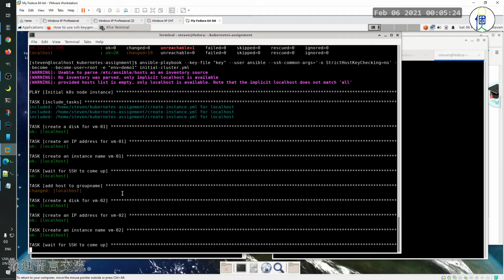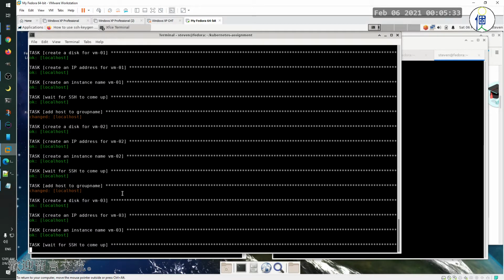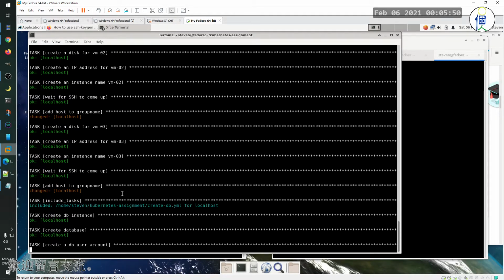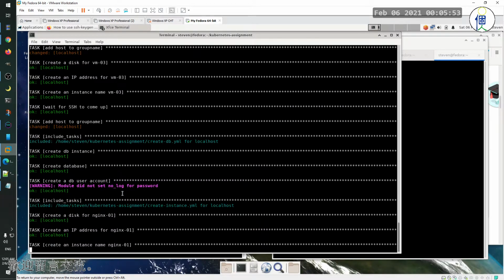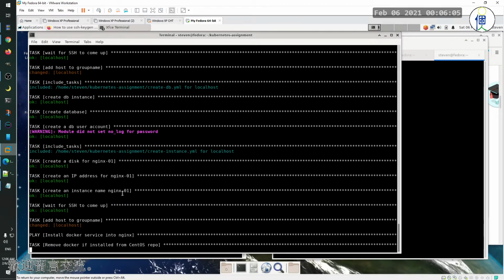Once it notices that the task was created and works, it will just move on to the next task. Of course, normally if you are running this script from a brand new machine, you won't get the error that I received. That is because I did a lot of tests, so the public IP was reused. That's why you get this error. Not that I want to show you this is a live recording, but it's just a mistake. I forgot to clean it up.